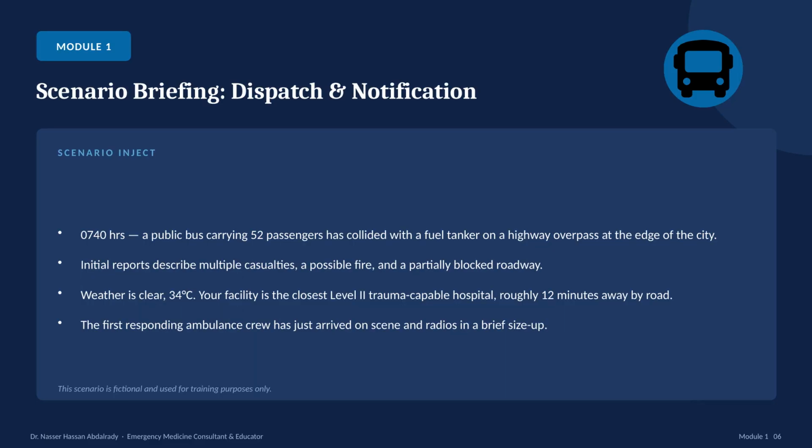It's 0740 hours. A public bus carrying 52 passengers has collided with a fuel tanker on a highway overpass at the edge of the city. Initial reports describe multiple casualties, a possible fire, and a partially blocked roadway. The weather is clear at 34 degrees Celsius, and your facility is the closest level 2 trauma-capable hospital, roughly 12 minutes away by road. The first responding ambulance crew has just arrived on scene and radios in a brief size-up. This scenario is fictional and used for training purposes only.